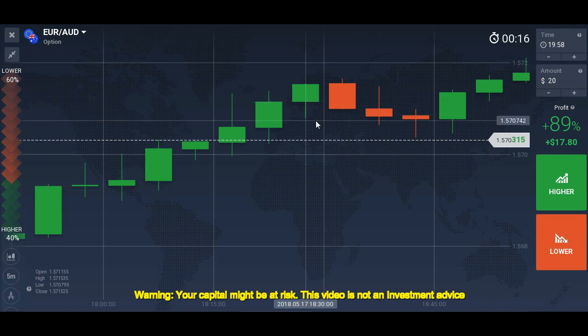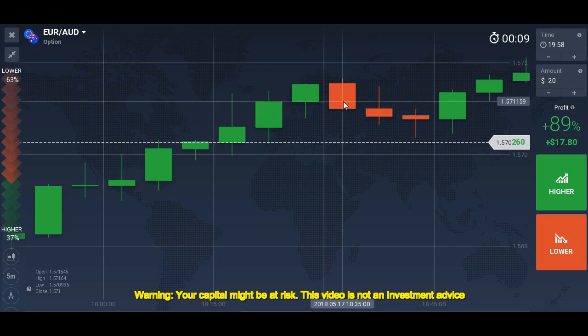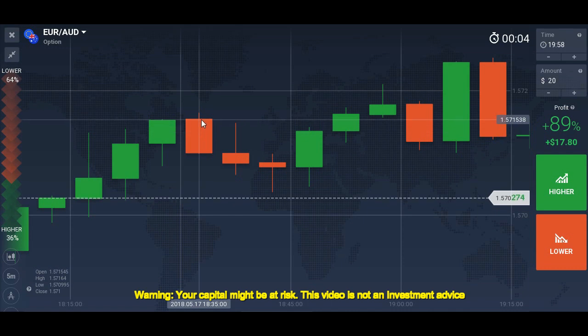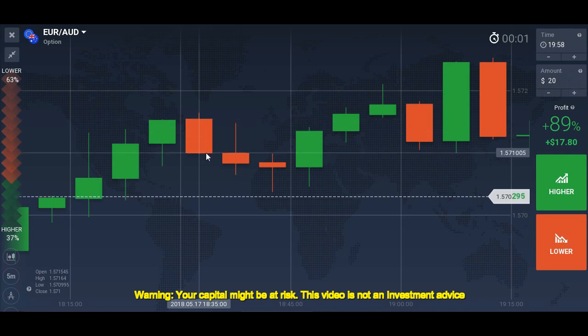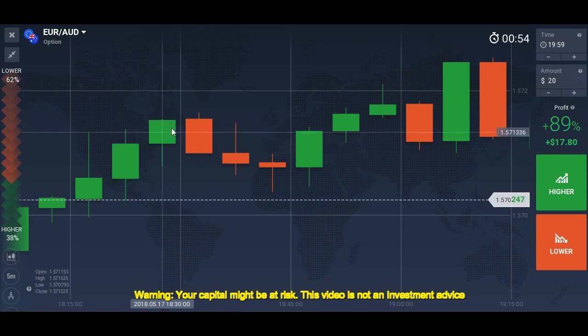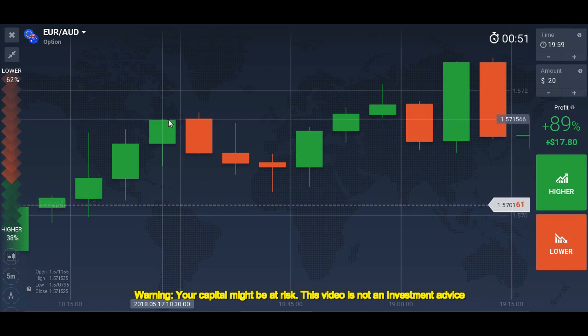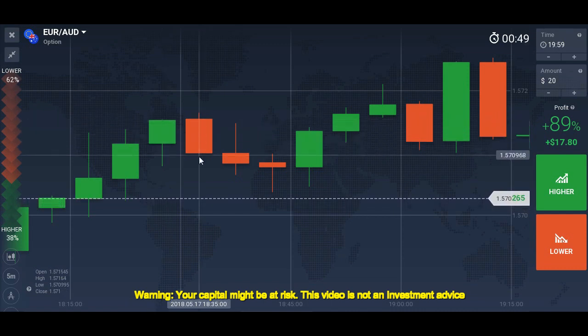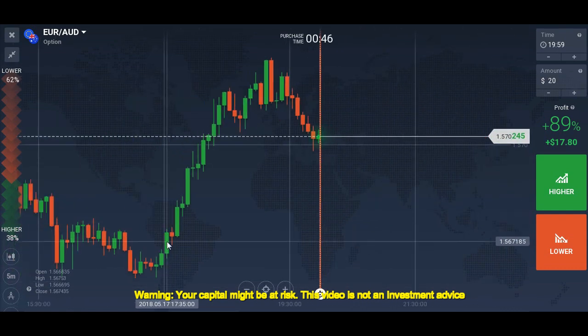In this way, your strategy was saying that the market will go up, but it started to go down and hit the support level, and you have the confirmation, you place the trade. In this way, you have a margin of safety from this level till this level. It means that even if the market goes a little down, you will not lose the trade. The chances of your loss will be lower because you are not placing your trade just here. You are placing your trade like here or here, so your chances of loss will be lower. If you don't understand it, then you can watch my previous video about the 5-minute trading. I have explained the strategies.